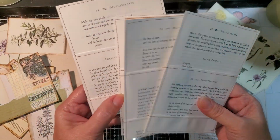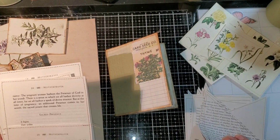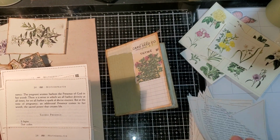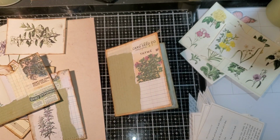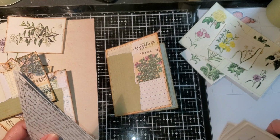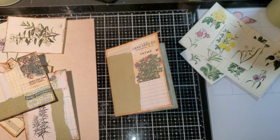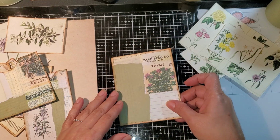So yeah, I did sew them. And these I went ahead and collaged first. But I just wanted to get the sewing out of the way, seeing that, you know, that takes forever. So let's decorate these, and then we'll decorate some of those, and then we'll start putting them in the journal.